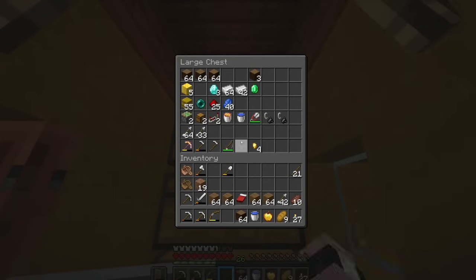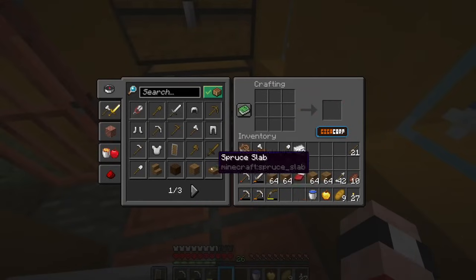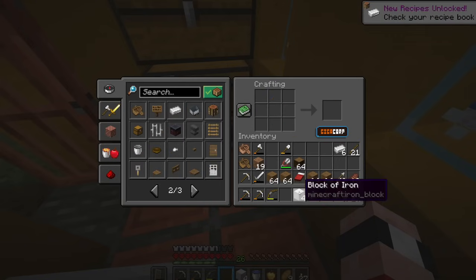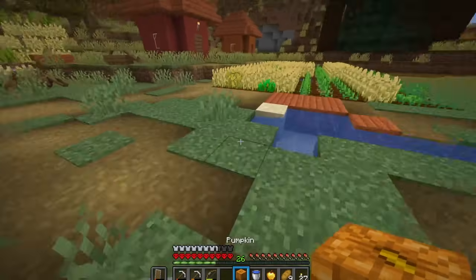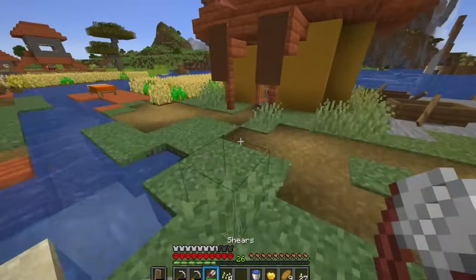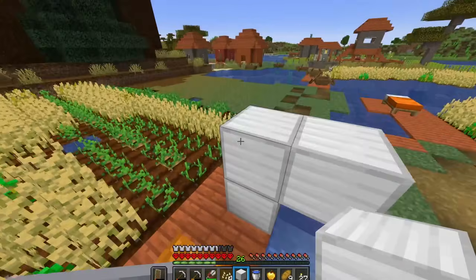And we should definitely have enough iron blocks for this. Yes. We shear a pumpkin and then make an iron golem. I think we need 5 iron blocks to make an iron golem, is that correct? We shear this. Oh no, I think it is 4. 1, 2, 3, 4.